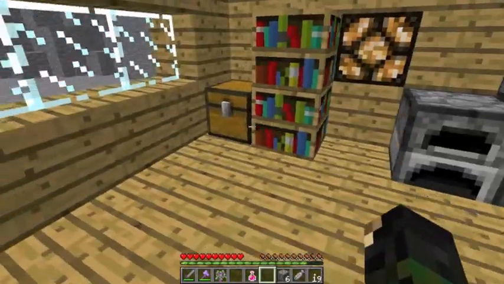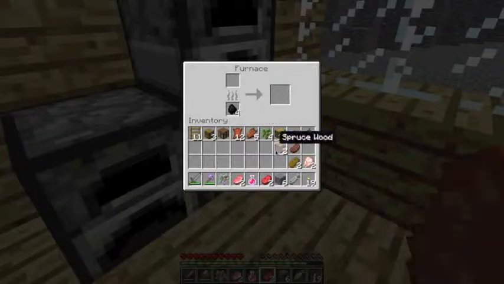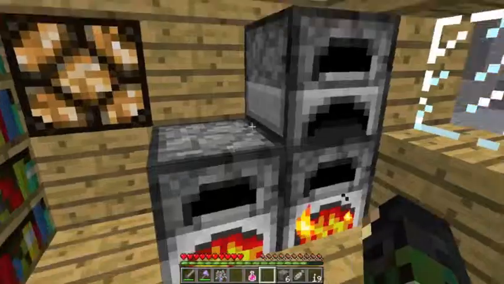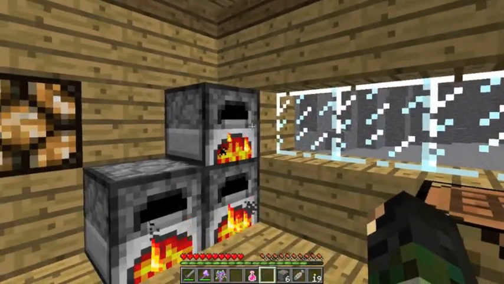So here's a little mini house. There's some food. Oakley was actually smart and checked the furnaces here because in Vex's map, I think it was Legendary.